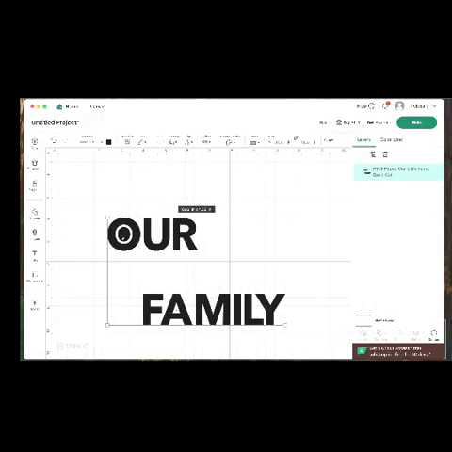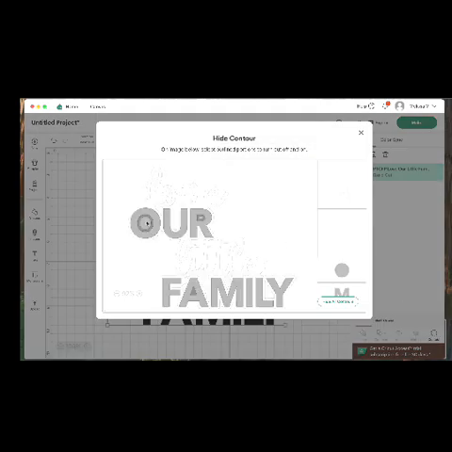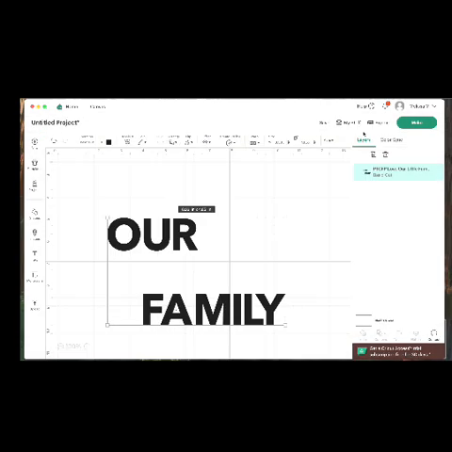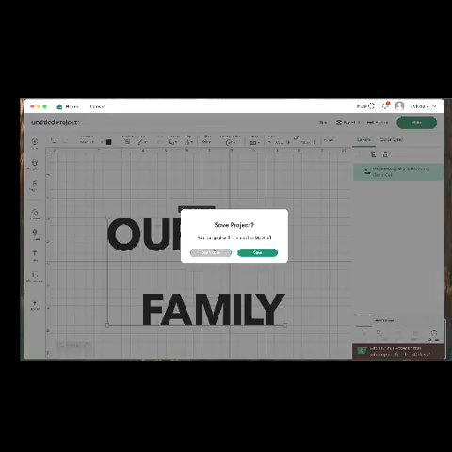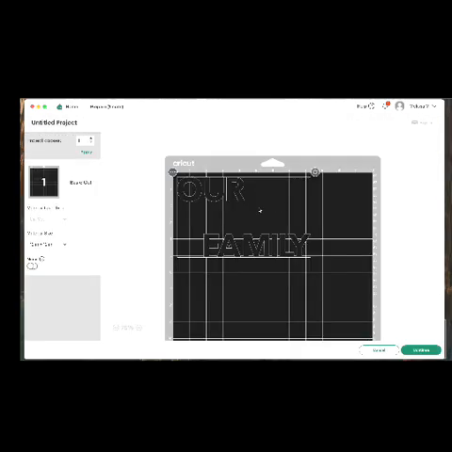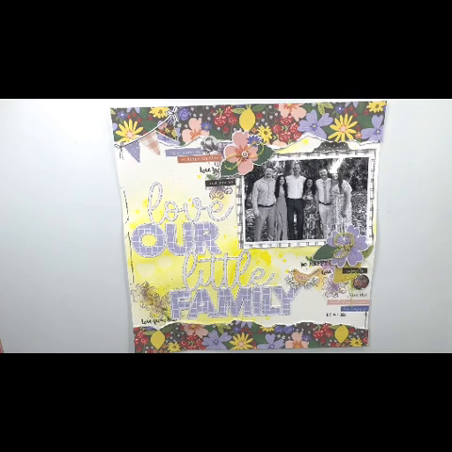And so this is what it looks like. So there's the O, what I forgot. So let me click that. Just click on it, and then you click the X, and then all you have to do is click Make after that. And that's all there is to it. It is so super easy. You just click around in here and you'll see once I hit print, this is what's going to print. So I can load my beautiful background paper into the machine and cut out the letters that will fit exactly into my cut file.